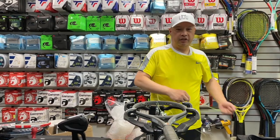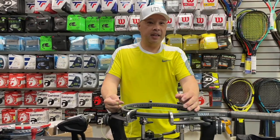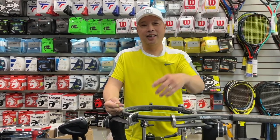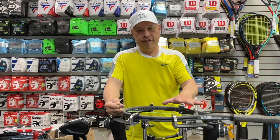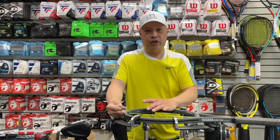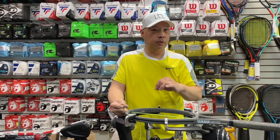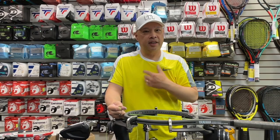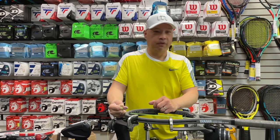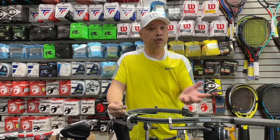I know that some of my buddies used to do 65 pounds. The reason why we did it that tight back then was because everybody else did it that tight. Nah, just kidding. This racket is actually stiff, and because it's so stiff, we had to neutralize it with the tighter strings. So 60, 65, very, very common. This is actually the original, at least in my memory, the original 100 square inch frame, before Babolat took the 100 and made it their own thing with the Pure Drive.